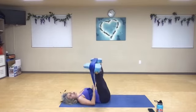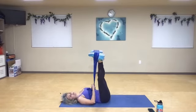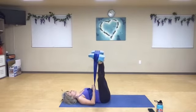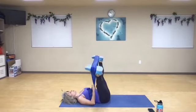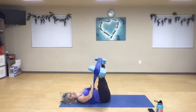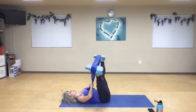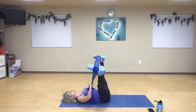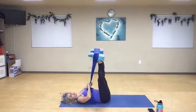Every time I draw the legs out, I'm making sure I'm imprinting that spine and pulling that belly button in and just pulsing. Four more. 3, 2, low point pulse. 1, 2, 3. 5 more. Now 4, 3, push. 2, 1, rest it and lift it.